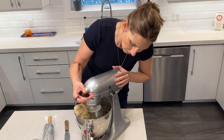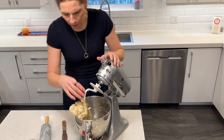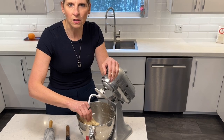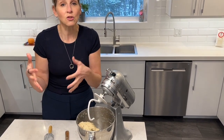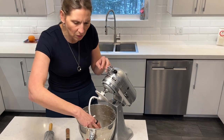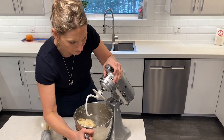And also, when this is mixing, that would be the perfect time to get your pan and to also grease it. Like, while that's taking a couple minutes to do its thing, that's a perfect time to do that.